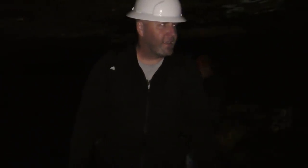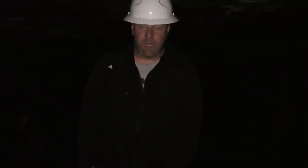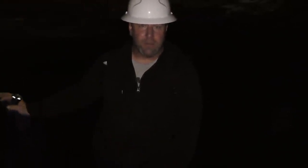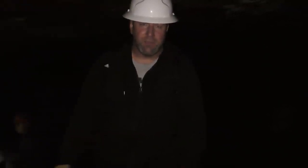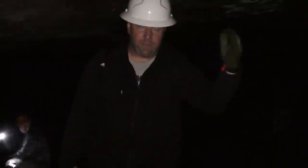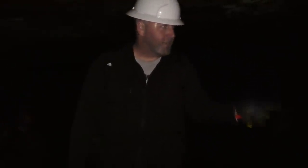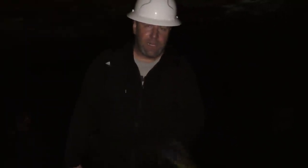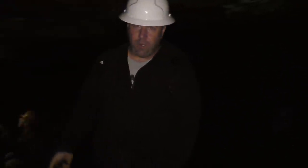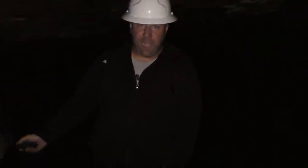It looks like we've reached the end of the mine here. As I mentioned earlier, we were informed this mine wasn't very big. Compared to other ones I've filmed, it's not very big, but it's larger than I was anticipating — I thought it was only going to go a few hundred feet and we probably went a couple hundred yards. The first direction we went didn't go too far; it kind of pinched off with little stoked-out cavity areas that were too small to crawl through. They only went horizontal — if they went down or up it would have meant they went to other workings, other levels, but it basically terminated farther back. The drift we're in now was much larger. We came down a slope, leveled out, and went up a slight incline, and then it just pinched off at the face. No ore car tracks and no items left down here except some braided cable, timbers, and possibly remnants of a TNT box.